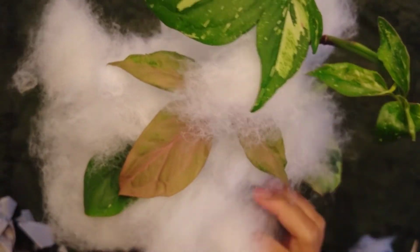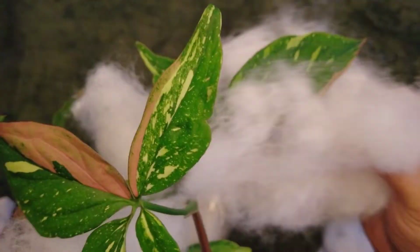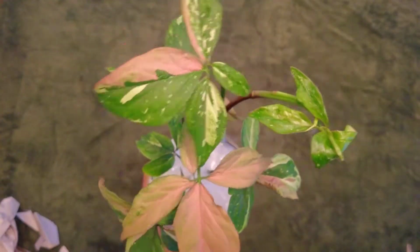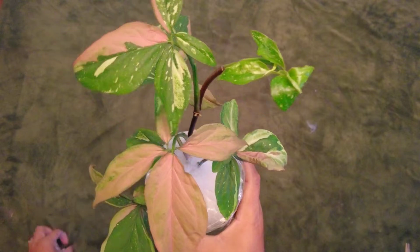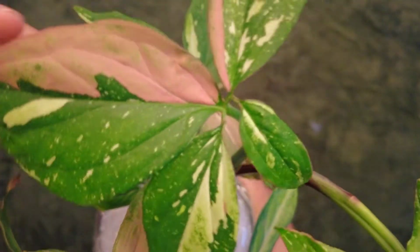Syngonium Red Spot Tricolor is very popular because it has 3 different colors on its leaves, mainly pink, white, and green variegation. It is considered as one of the rare Syngonium, and it is now widely available in the market.